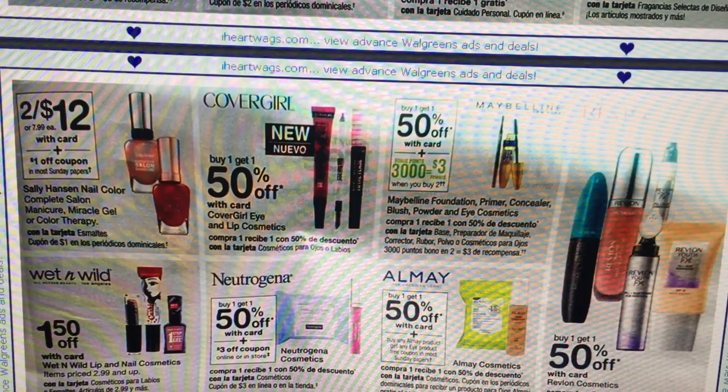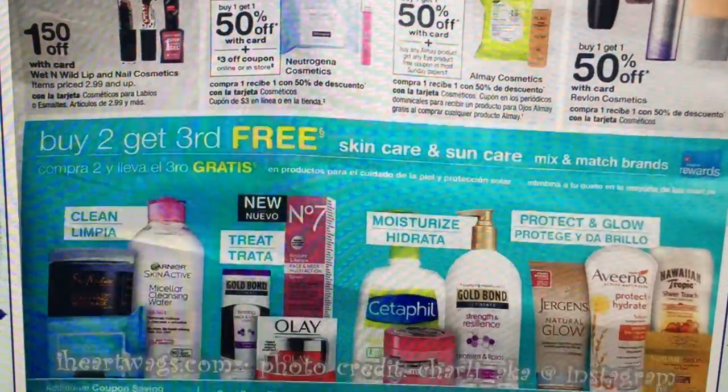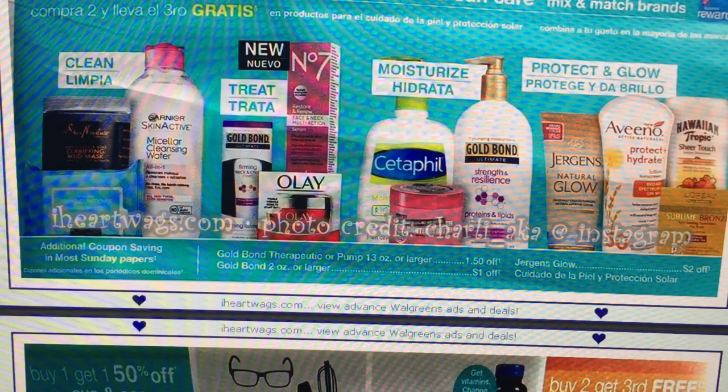Probably my favorite deal for Walgreens is the Sally Hansen — the Salon Manicure, the Miracle Gel, Color Therapy. They're two for $12. We do have some manufacturer coupons, and in the June Walgreens Savings Booklet we're going to get a $5 off of two coupon as well. There are a ton of rebates — Savings Star has $4 cash back when you spend $15, and Checkout 51 has a couple of offers. Definitely going to be a great matchup if you need nail polish for the summer. I love Sally Hansen nail polish — the Salon Manicure is probably one of my very favorite nail polishes. I do use the Miracle Gel as well. Check back for a great deal on those, and those are usually really expensive, so it's nice to get a good deal.